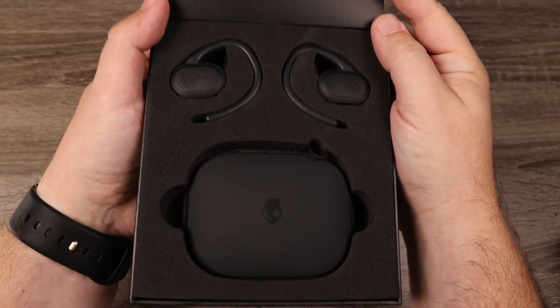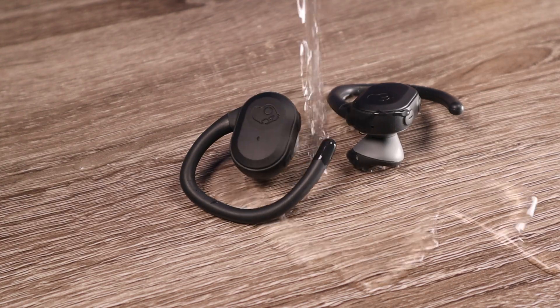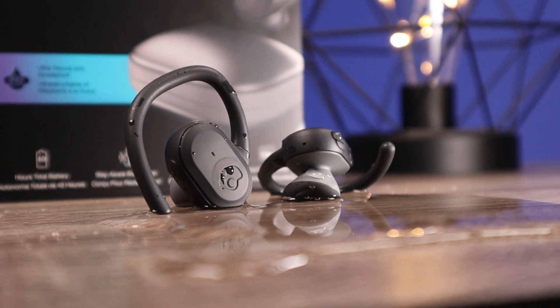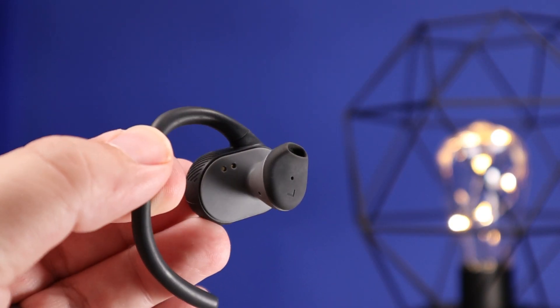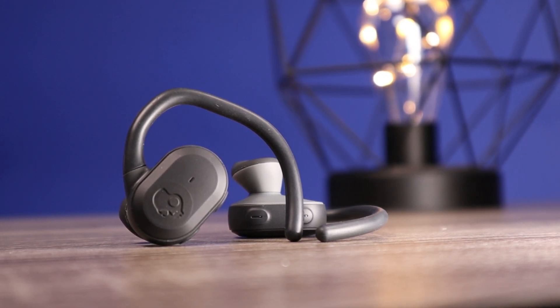When it comes to the IP rating, these are rated at IP67, so they are completely waterproof, which I like because this is a pair clearly designed around outdoor use — it has the ear hook design. So if you're outdoors, you don't have to worry about rain, heavy sweating, or even submerging them in water. As far as what's inside the box, you don't get any silicone ear tips because this has the open-air design — basically you can listen to your music and hear everything around you since it doesn't have a seal. It just sits in your ear canal, kind of like the AirPods and the new Surface Earbuds, which I think is ultimately ruining these earbuds.